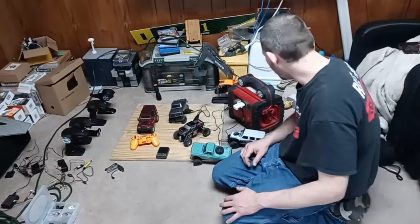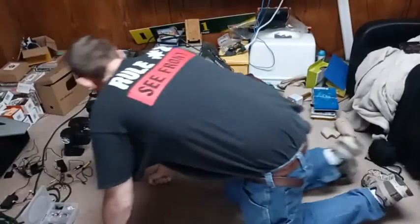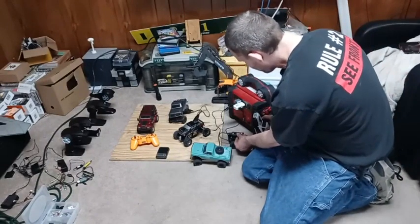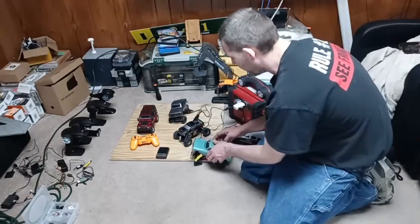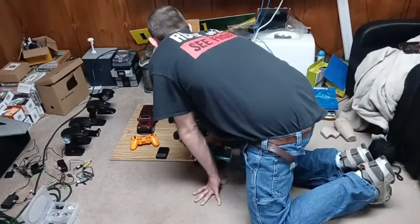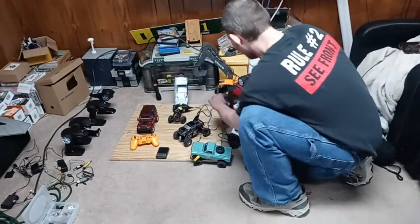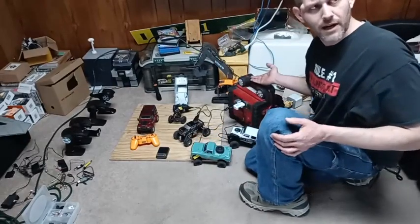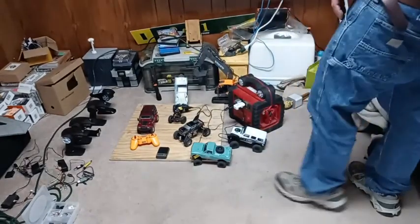Well, there's not really a lot left to cover at the moment. So I'm fixing to just jump into this. I really wanted to give them all brand new batteries, a fresh charge. But I haven't been running them that much, so they shouldn't be that dead, honestly. I don't know why they're taking so long to charge. Maybe because I don't have them on a real charger, or because it's not plugged into the wall. Hey, portable power works too. Whatever works. It's like Nintendo Game Boy, playing with portable power.